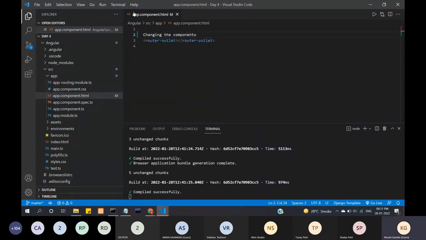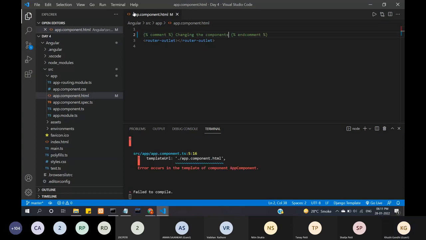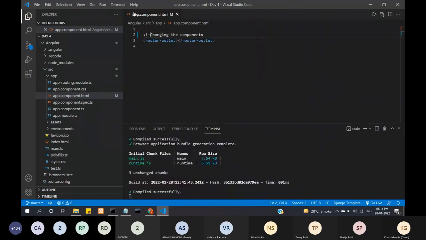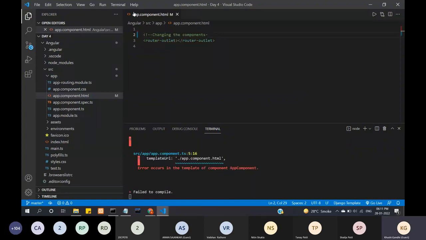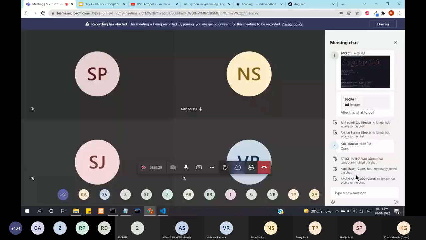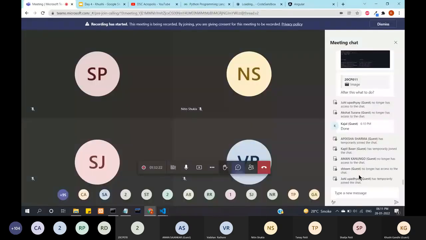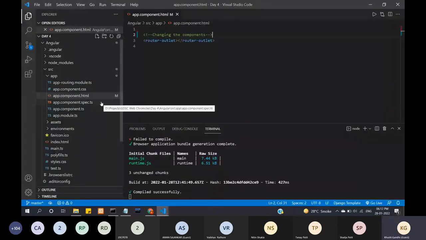We will create different components here. So we just discussed what router outlet is.